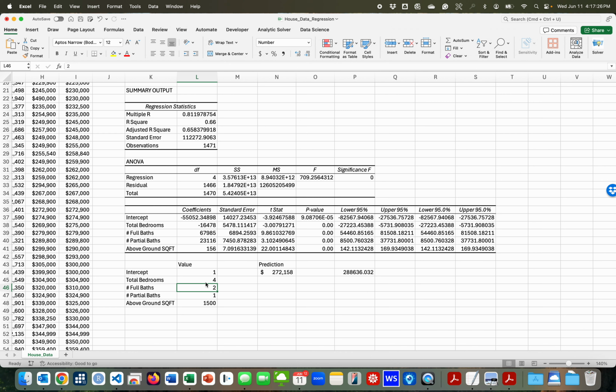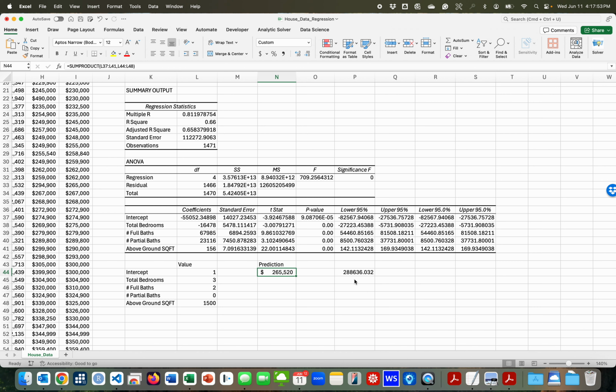So now I'm going to make the same prediction, but I'm increasing the number of bedrooms by 1. So this is my new prediction. Actually, let's not do that since it has a strange coefficient. I'm going to change the number of partial baths to 0. So I want to look at this house with no partial baths. Here's my new prediction.